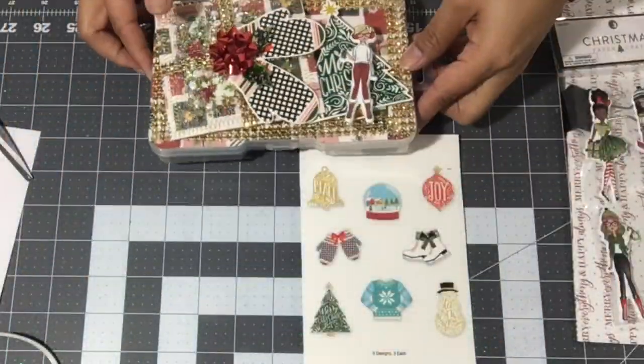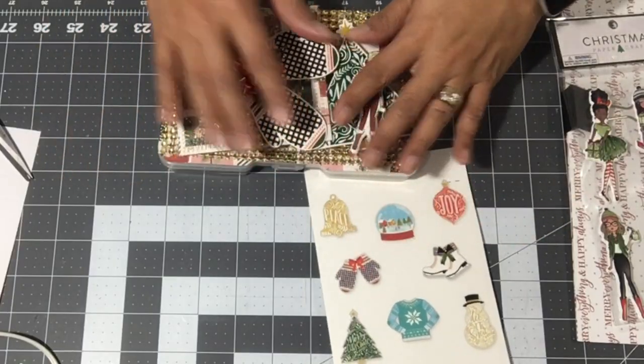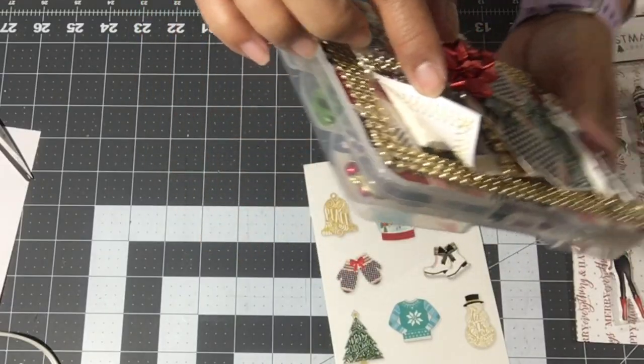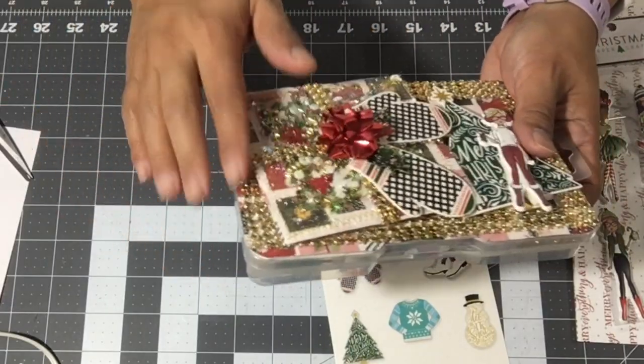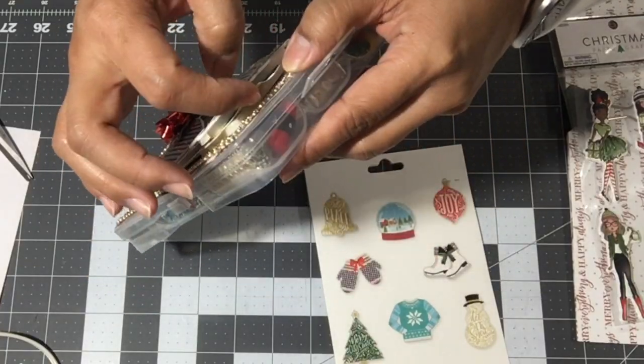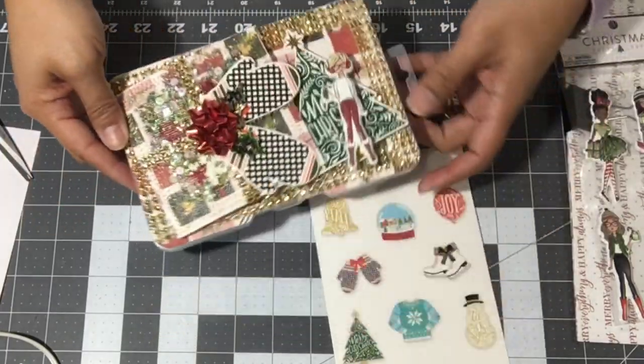And I just popped her up on some foam board that I had in my stash. And I used the foam board behind the present also, just to pop it up off the case. And the tree, I put a little bit of foam board behind that too. And the girl, I used just slivers of it. Okay.